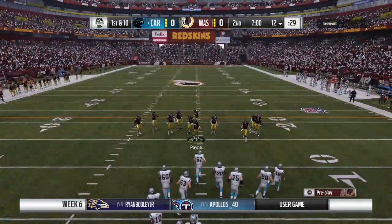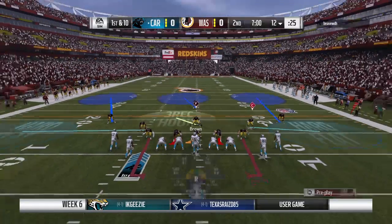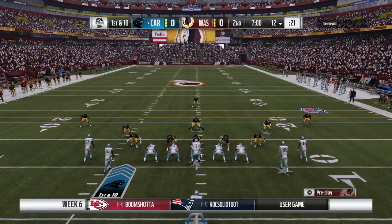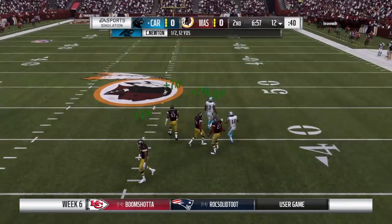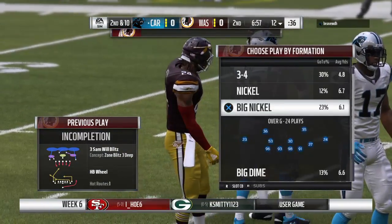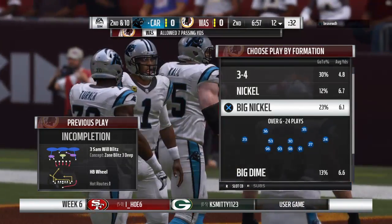Now onto the field, here come the Panthers. The crowd may be losing just a little bit of the edge after back-to-back punts. They want some big plays. They want to see some offense. They want to see somebody break away, whether it's through the air or on the ground. Now it'll be interesting to see where the patience is on both sides. Each head coach, can you hang in there and not try and force something that could put your team in some jeopardy?